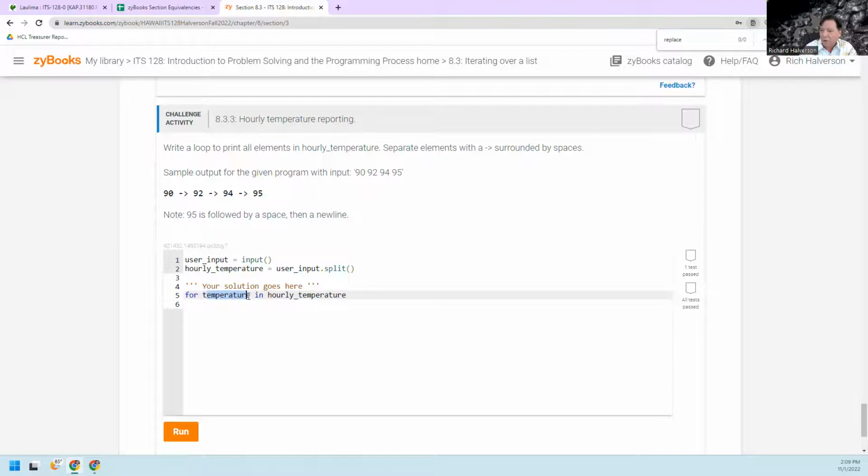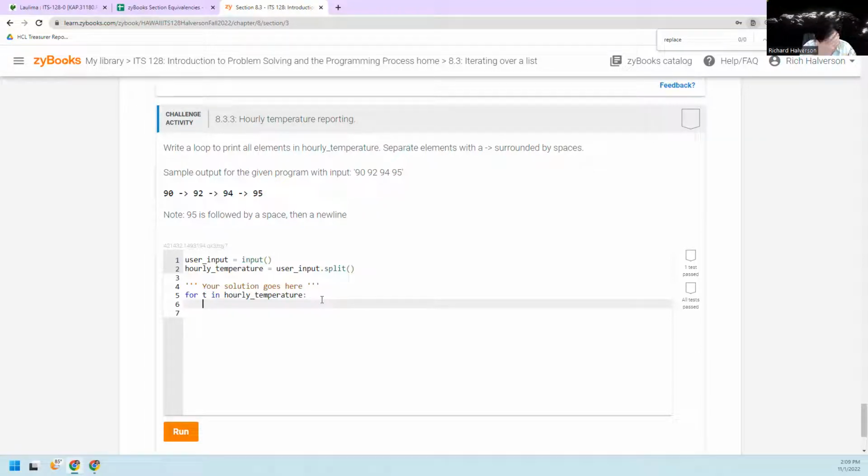How about if I just call it T? For T in hourly temperature, for each of the T's, we want to, wait a minute.